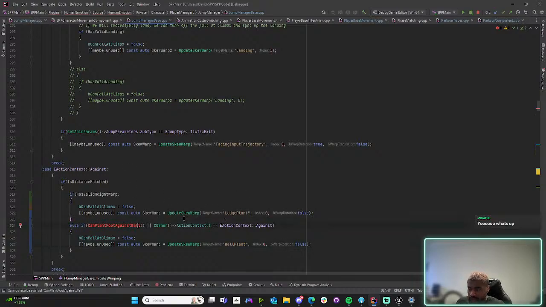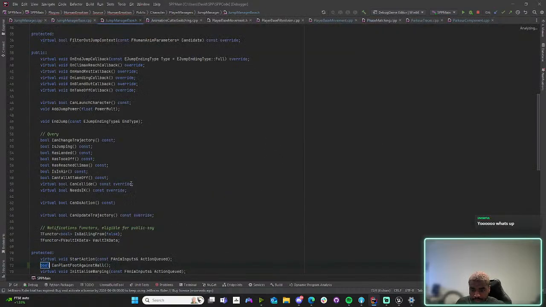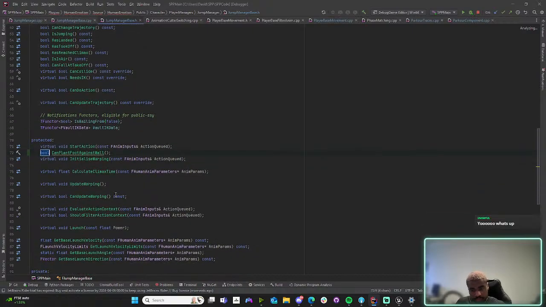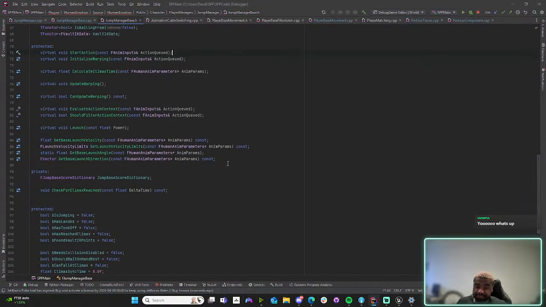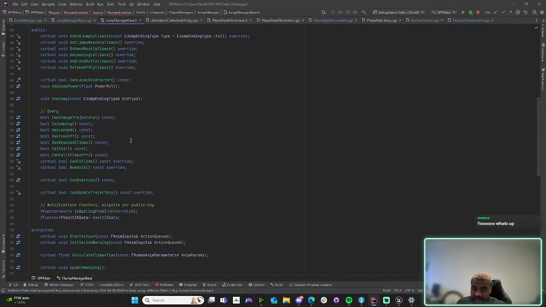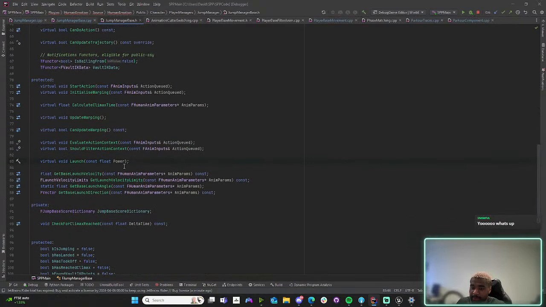So let's actually create this function here. To be honest, I was like, should this actually be protected? Is it a jump manager function? Yeah, it is. To be fair, one we might actually want to override. You know what? We need to override that guy. Will we need to override it?